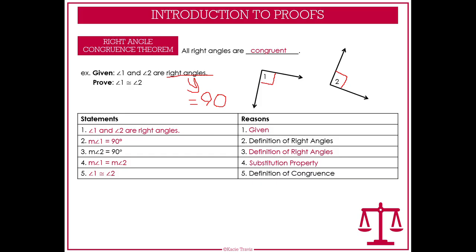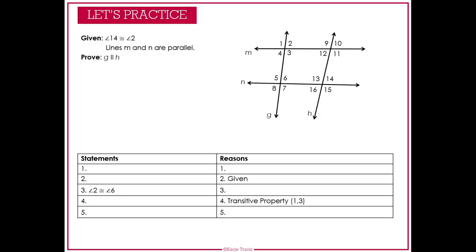All right, last proof that we got, and then we're home free, people, and then you've got some work to do, probably to study for your next exam. On here they give us a couple of things. First off, let's mark up what we have. They tell us that angle 2 up here and angle 14 down here are both congruent. They also tell me line M and line N are both parallel. The thing they want us to focus on is whether G and H are parallel.